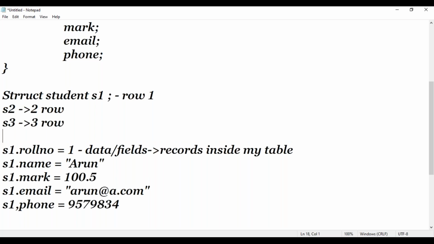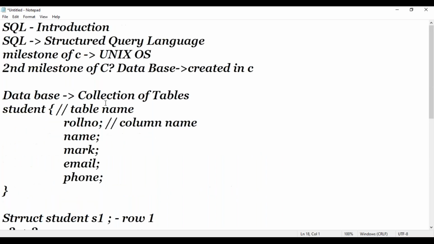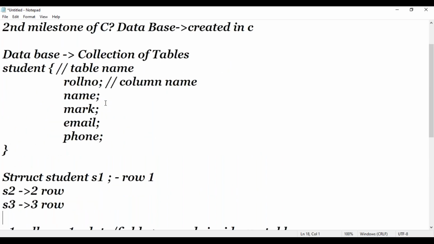Yes. So if I want to process or manipulate this data, I need some easy way to manipulate it, because I cannot normally create a complete structured program and import all the data from my DB table to my structure, to my program, and then manipulate it. For example, searching a student, updating a student's marks, or updating a phone number. We are not only going to use the student, we are also going to have a department, subjects, and different types of structures.